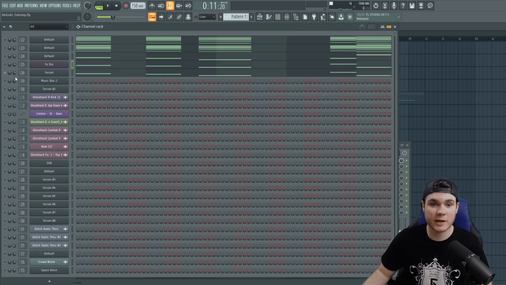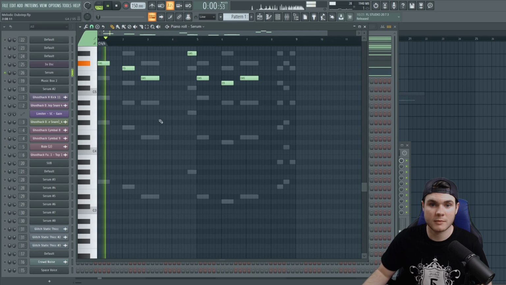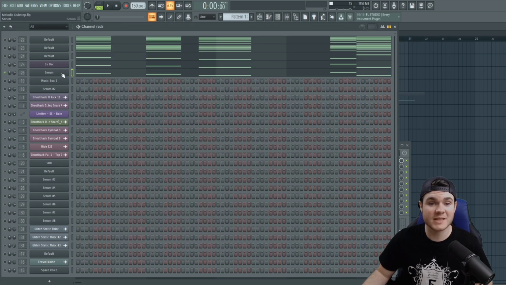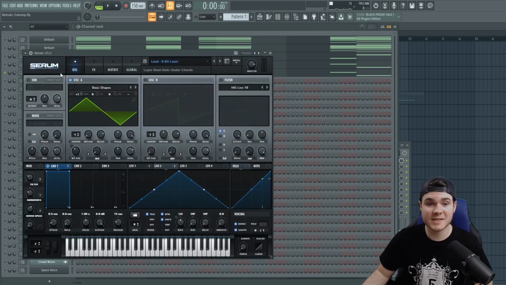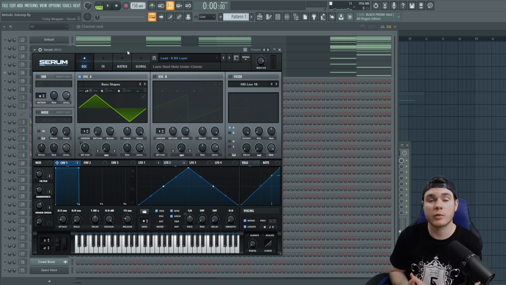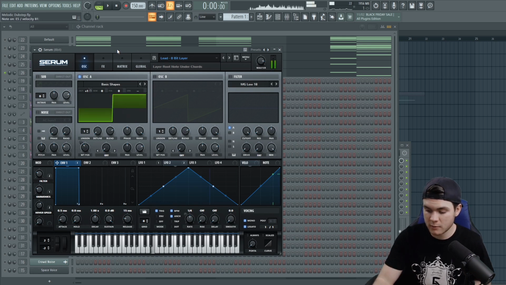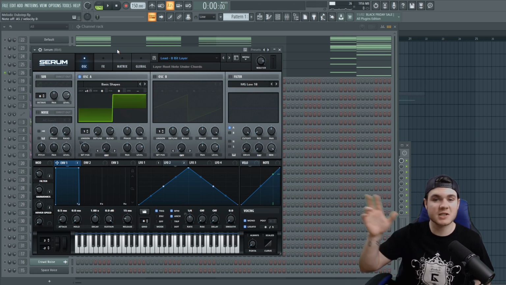And then I also layered it with this. Now this is a Serum patch, and it is actually a preset from Chordsmokers for Serum, which is a future bass Serum presets package that you can find on the Ghosthack website. But I like using this to layer under chords, because it's just a little 8-bit little digital lead thing that adds a lot of texture to these chords, in my opinion.